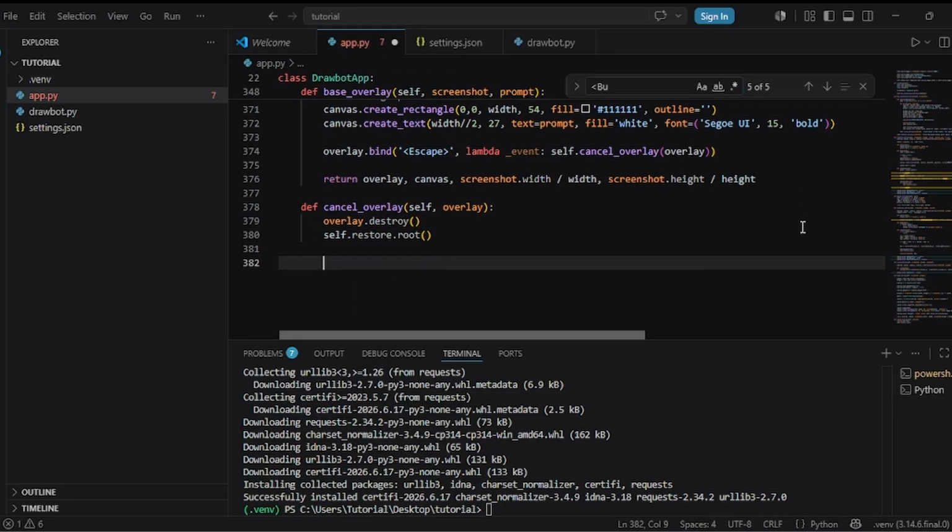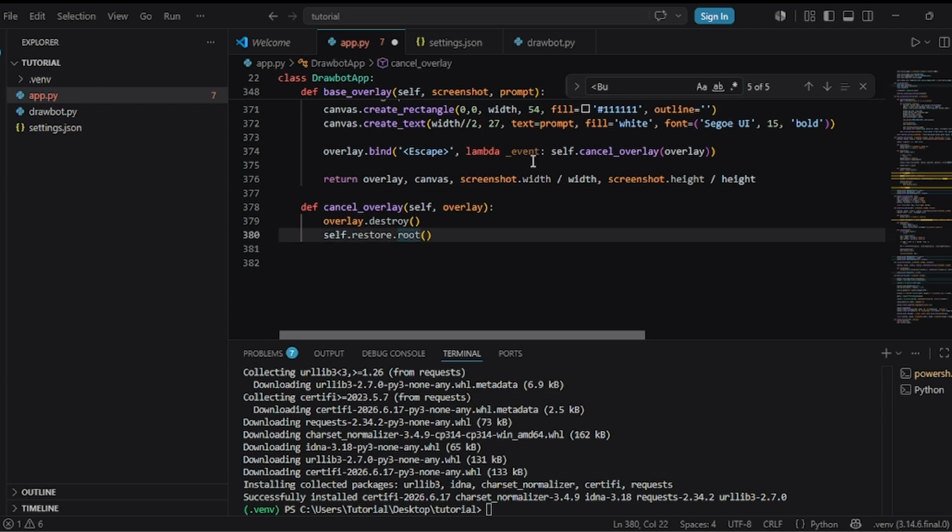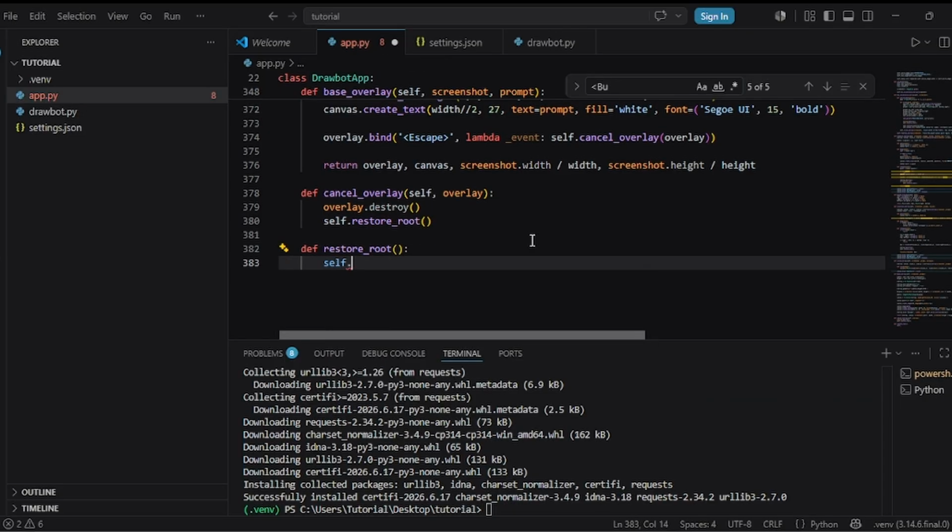And by restore root, we mean bringing it back. So it's just some Tkinter syntax and functions again.